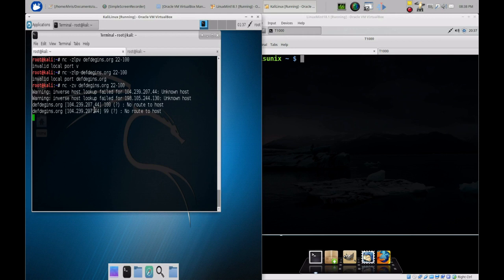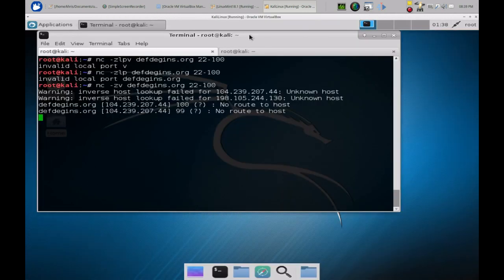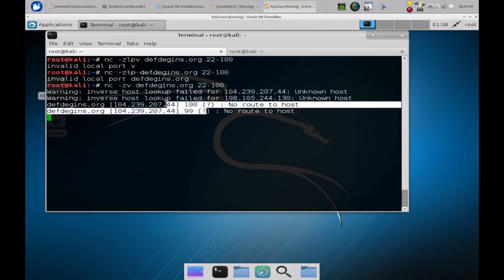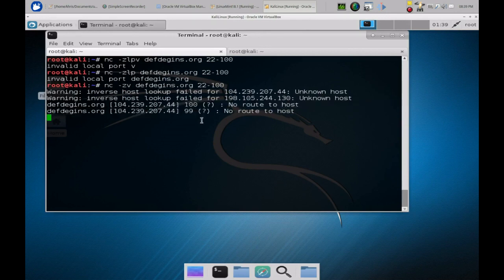Okay, I'm gonna cancel it. It's acting kind of slow right now. I don't know why, but this is not the best way to do port scanning. If you want to do that, then Nmap is the best tool. But I think I'm just gonna close it up.